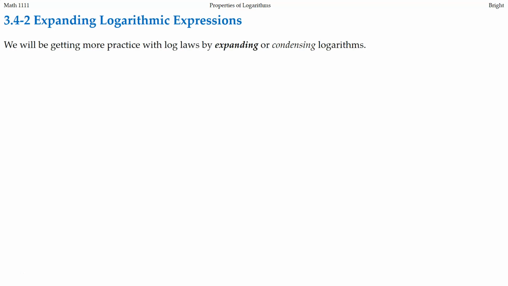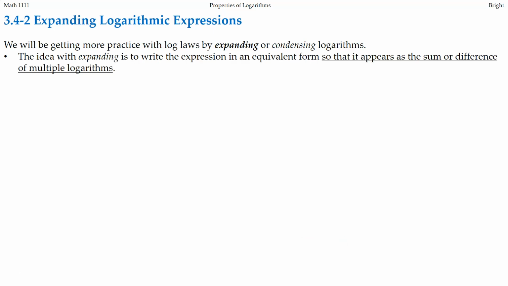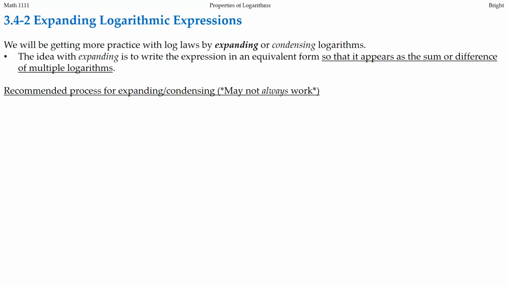Welcome back, and now we're going to put those log properties in action and talk about expanding logarithmic expressions. When we talk about expanding, really what we want to be able to do is take the expression that we have and write it in an equivalent form so that there is a sum or difference of multiple logarithms. So we're going to be given one logarithmic expression, and we want to write it using as many logs as possible. Here's the process that I recommend students use for expanding and condensing.